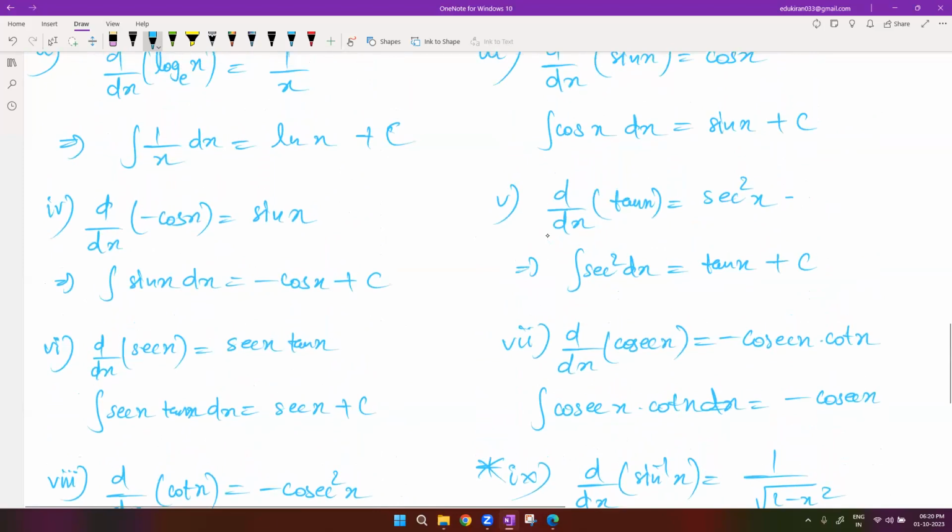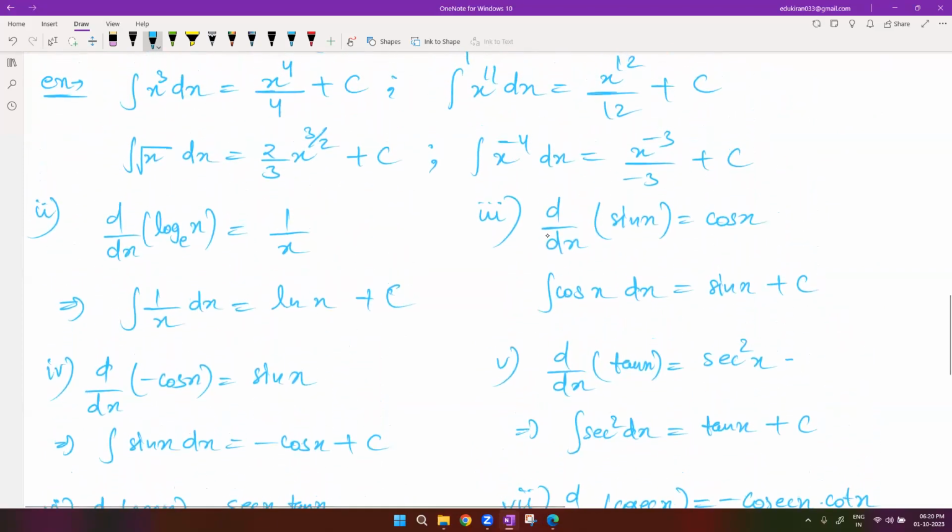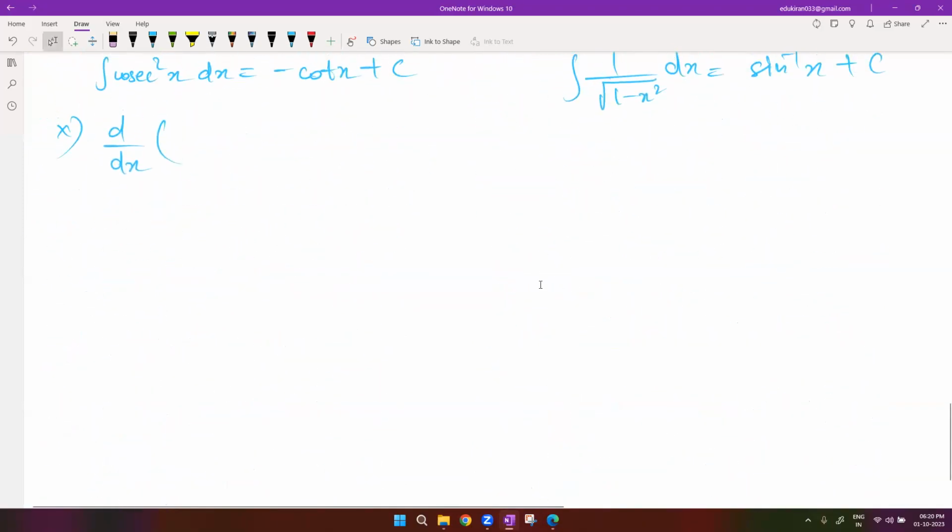The 9th, 10th, 11th will be very important, but all of these formulae are very important. Every formula is very important. I would not like to reiterate this fact again and again, because this is the first class. I would tell you everything today. I mean, I will try to.